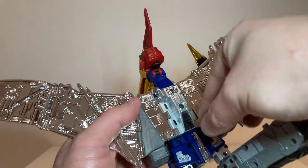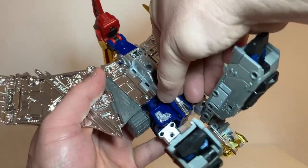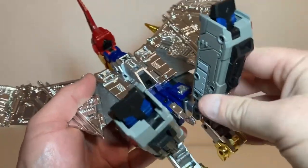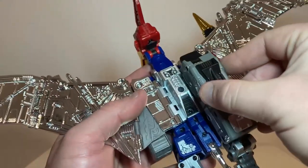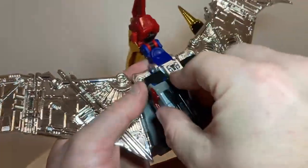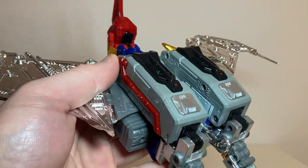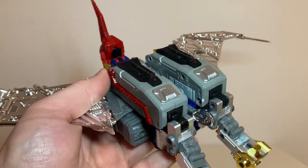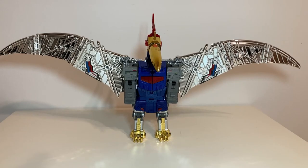Oh, and real quick, kind of a step that's easy to miss. Before you bring his legs up, you want to bring this tail out and just bring it nice out like that. And then you could peg his legs in just nicely like that. And you can see his little tail right there. So let's get a look at the details.